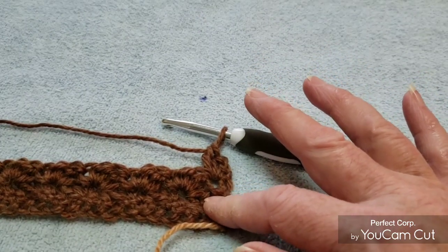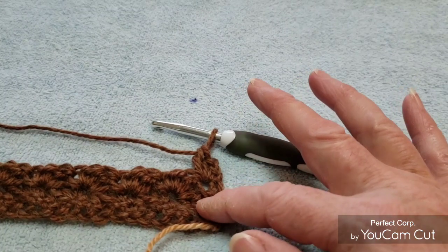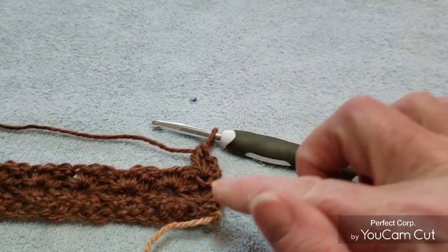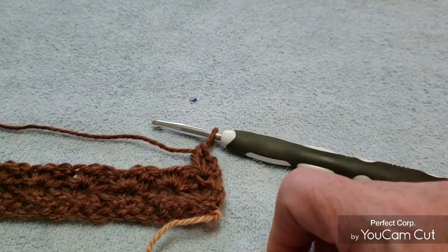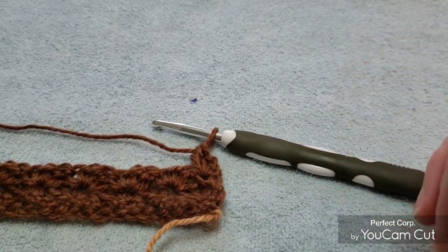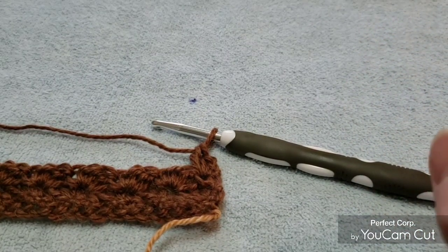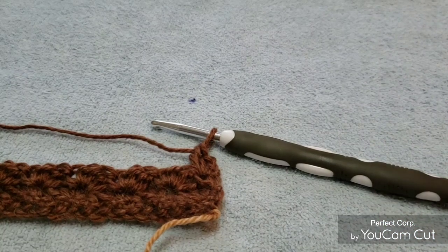And then I started on the 26th. But before I start on the 26th, which will be the middle row, I'm going to show you how to measure out the neckline. So I'll be right back.